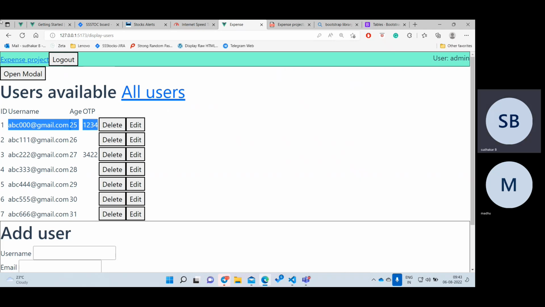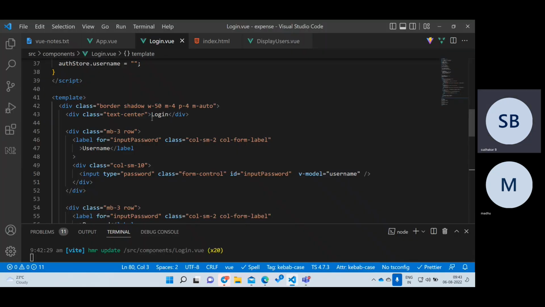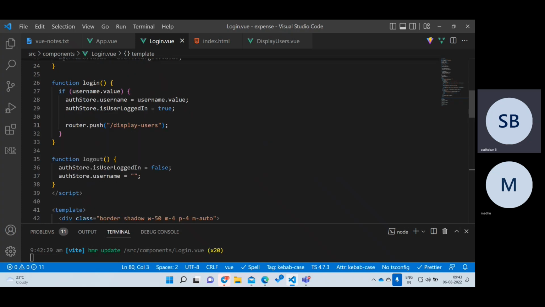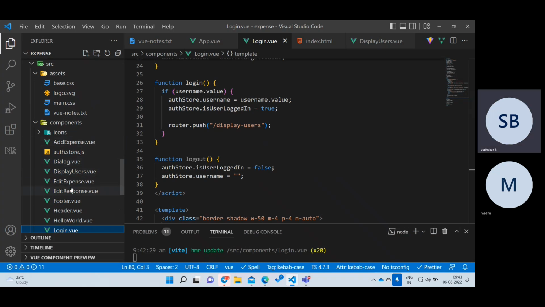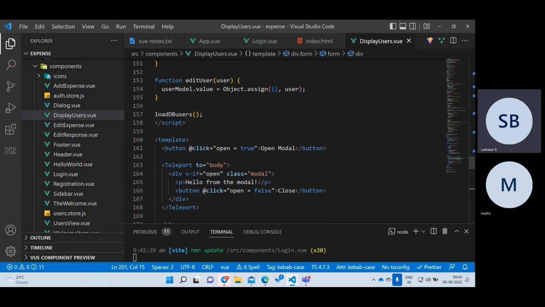Okay, let us go back. So go there, and here, what is the JS file we have written, ma? The store.js, right? So display users, you have this code, okay?